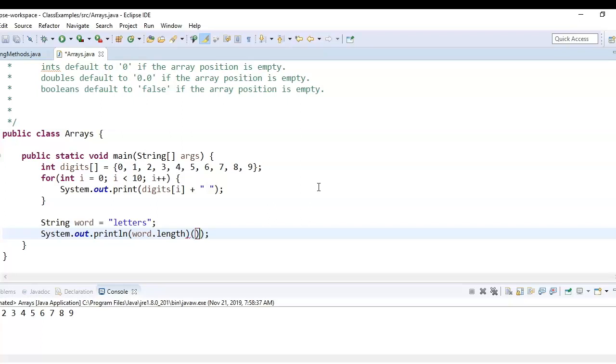The dot length method for a string has open and close empty parentheses at the end, and when we print this, we expect to get 7.